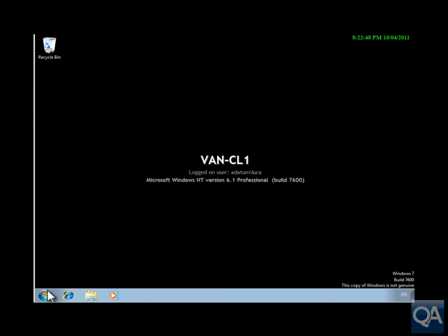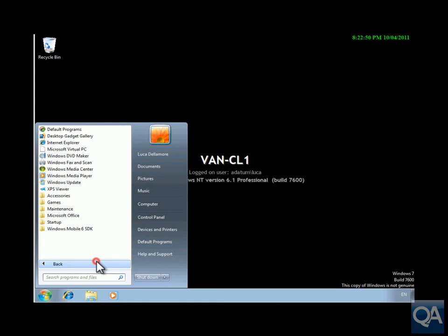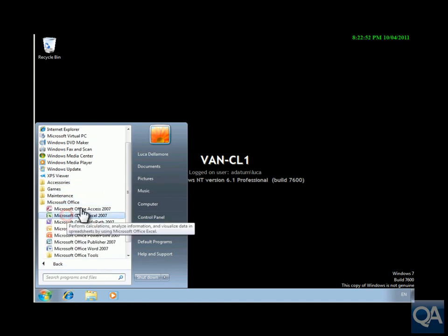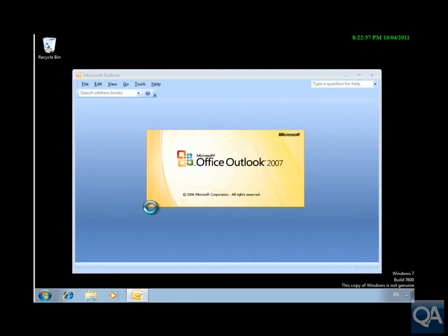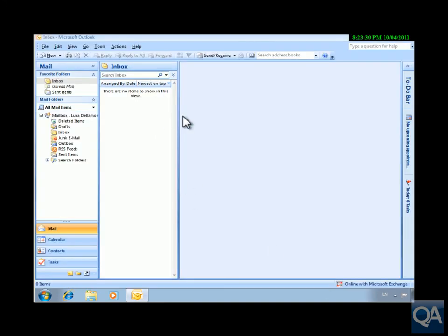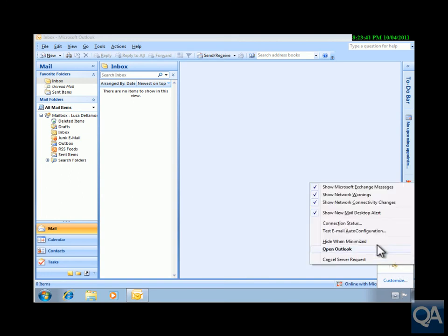It is, so next thing to do is just launch Microsoft Outlook. This will take a little while. So as we can see now, we're logged back into Microsoft Outlook. We can see we're online with Microsoft Outlook. So what we'll do here is just expand this up a little bit. So I can hold down the control button, right click, and what we want to have a look at is our connection status.